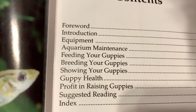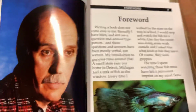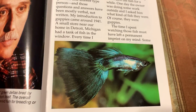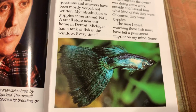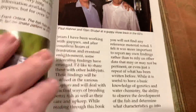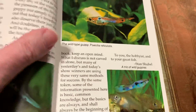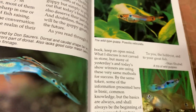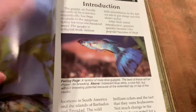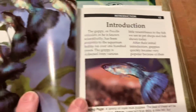And you can see some of the chapters. There's some pictures of the fish. That's not the fish, that's Stan. And these were a full green. Really not a green Moscow, but a full green that he was raising. They were pretty expensive. He got a lot of money for those near the end. Like I remember $150 a trio or more. And he really raised some beautiful fish.